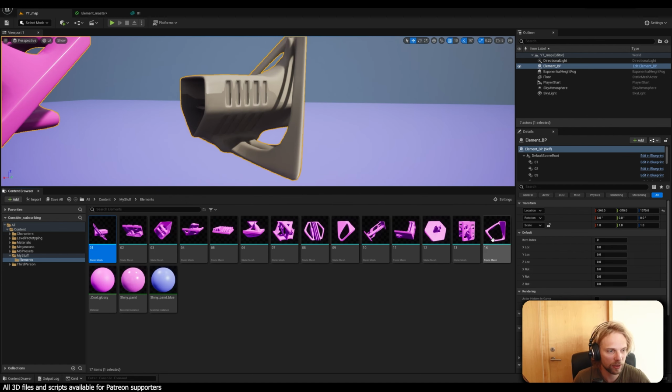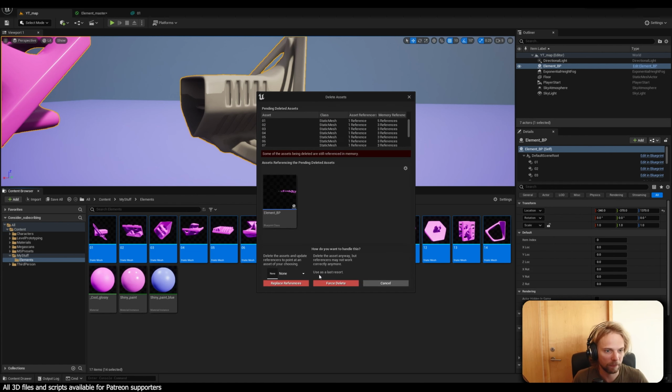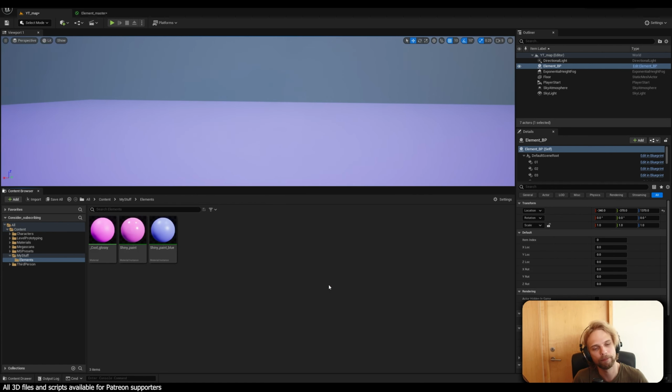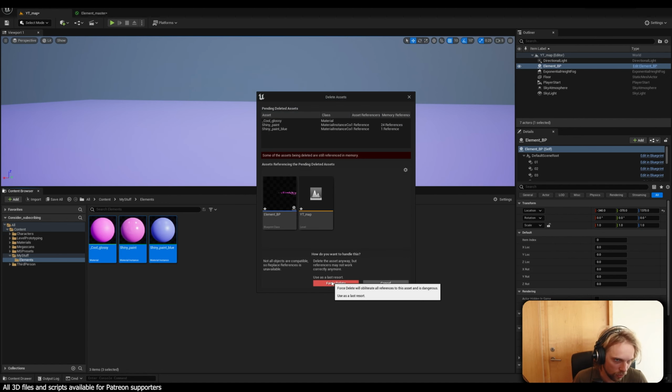So what we're gonna do is select all of these elements and just delete, force delete, just completely destroy them. Glossy, shiny paint blue, don't care, delete, force delete.